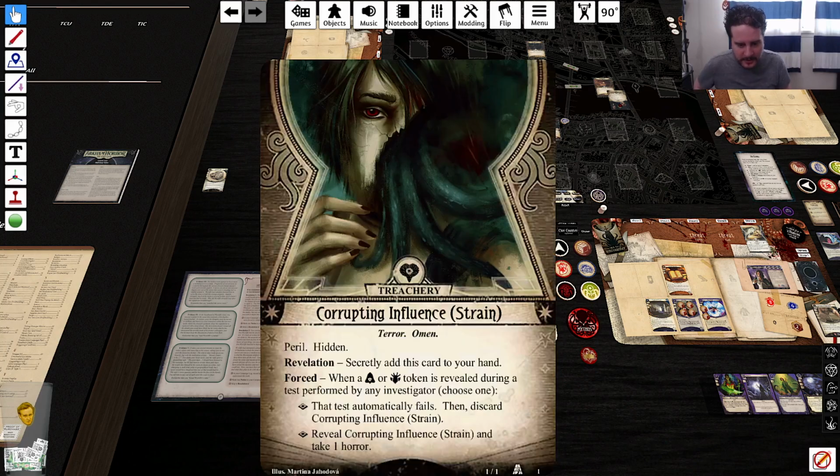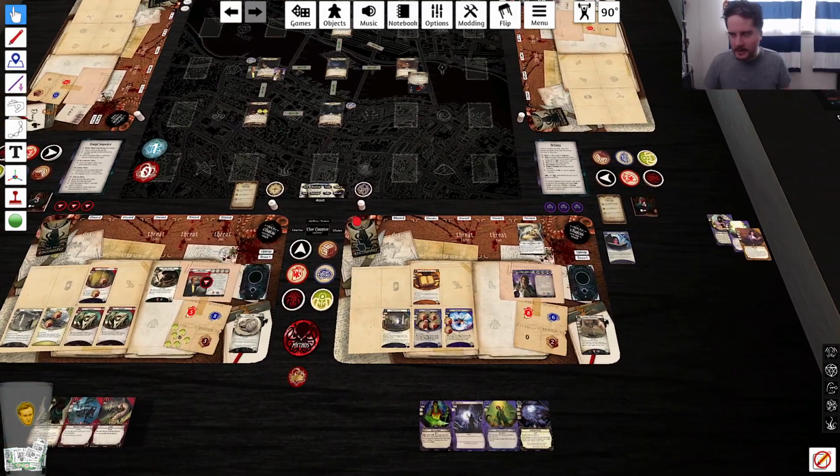Alright. Hidden. Secretly add this card to your hand. When a cultist or squid token is revealed during a test you perform, choose 1. It automatically fails. Reveal corrupting influence and strain. Take 1 horror. Okay, that's not too bad, TBH. That's not too bad.